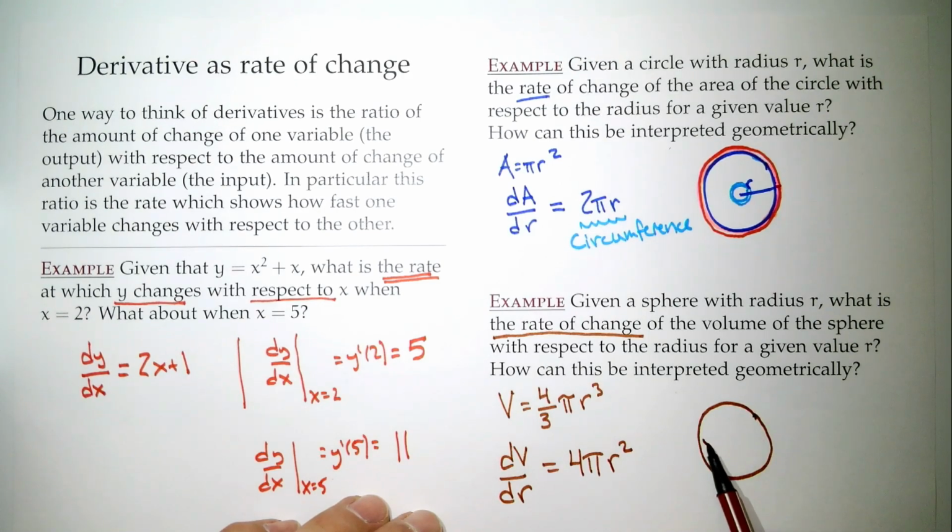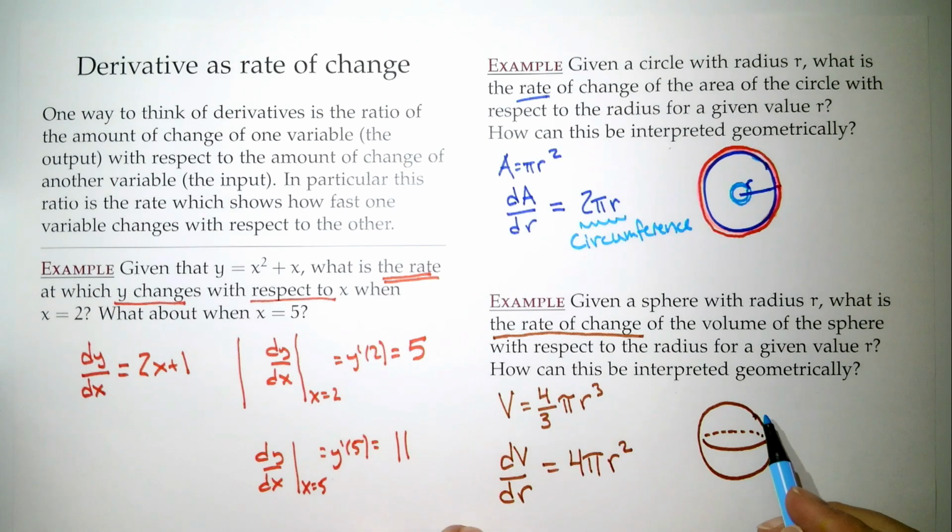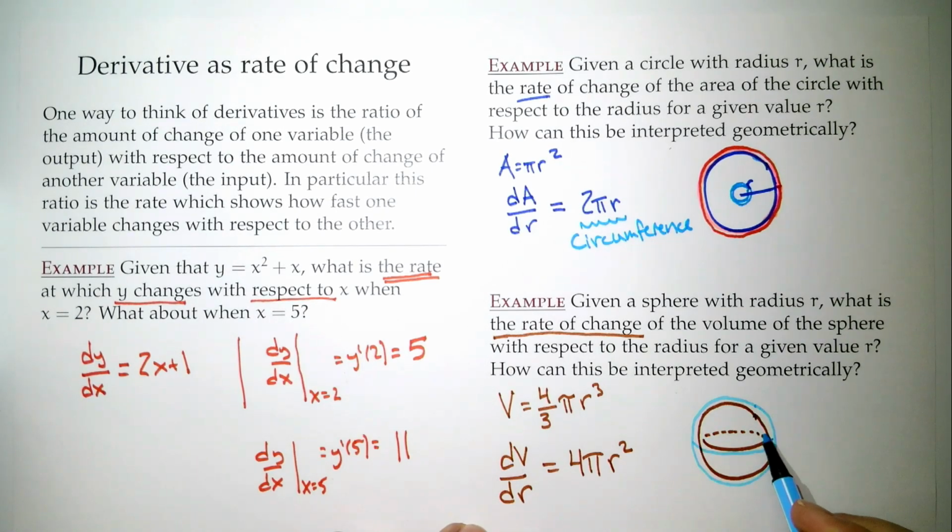Now, there's a question, how can this be interpreted geometrically? Well, suppose you have a sphere, and you say, okay, I want to perturb it. So we do that same thing as we just did, which is, let's just push it out a little bit. And then we put a little tiny bit of change. Given that I've just put this little bit of tiny change, how much have I really increased by? So what's the thing that's right on the very edge? The surface.